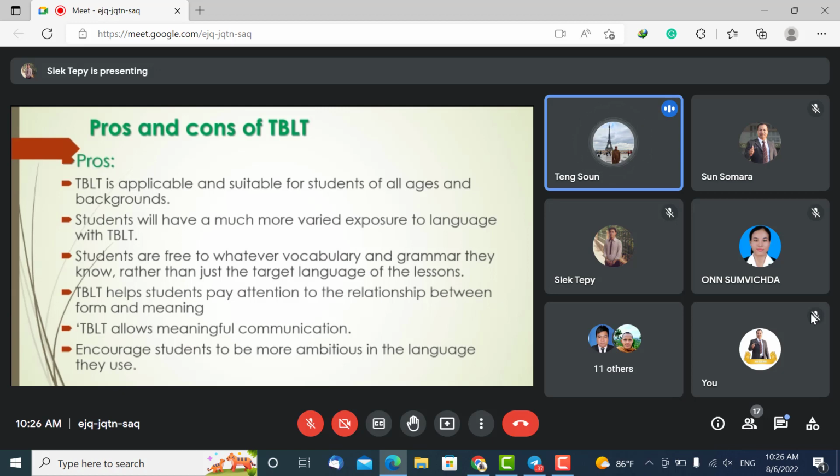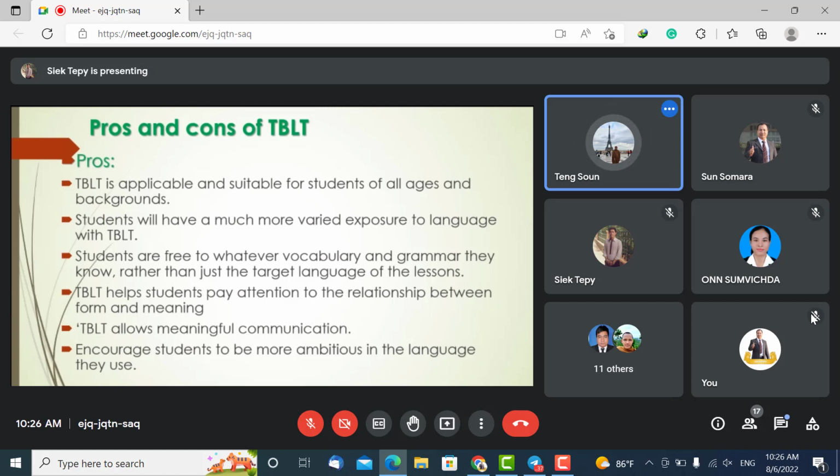It's not just following the target of the lesson all the time. So they are free, which means they can write, use, and speak whatever they want to show to the class and the teacher.